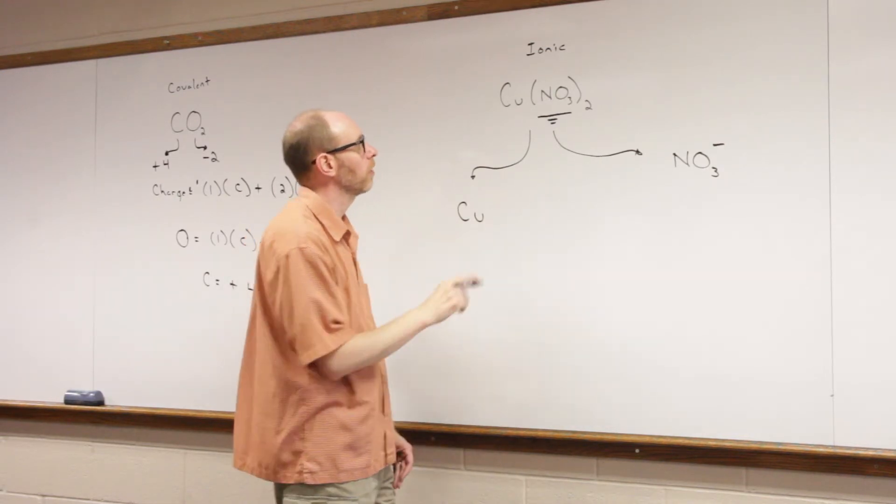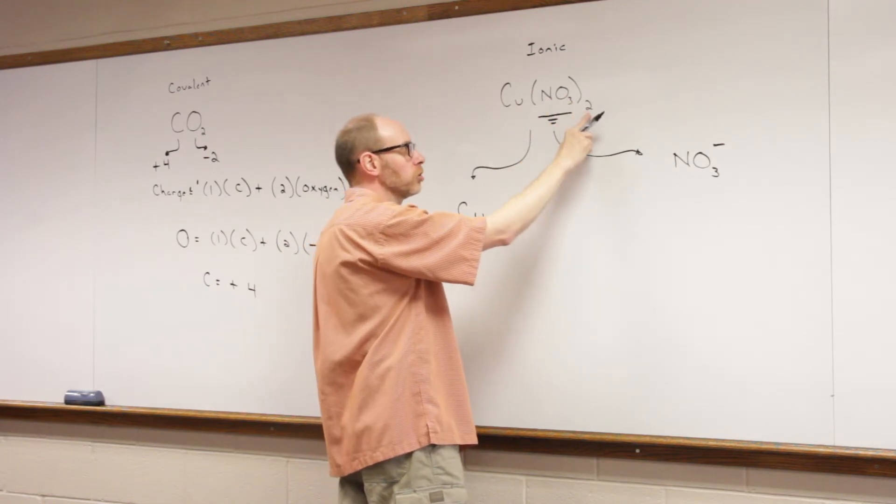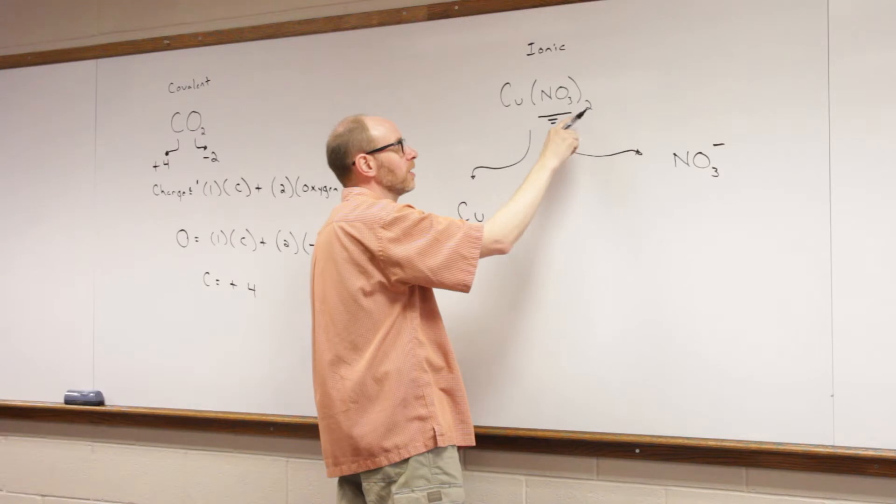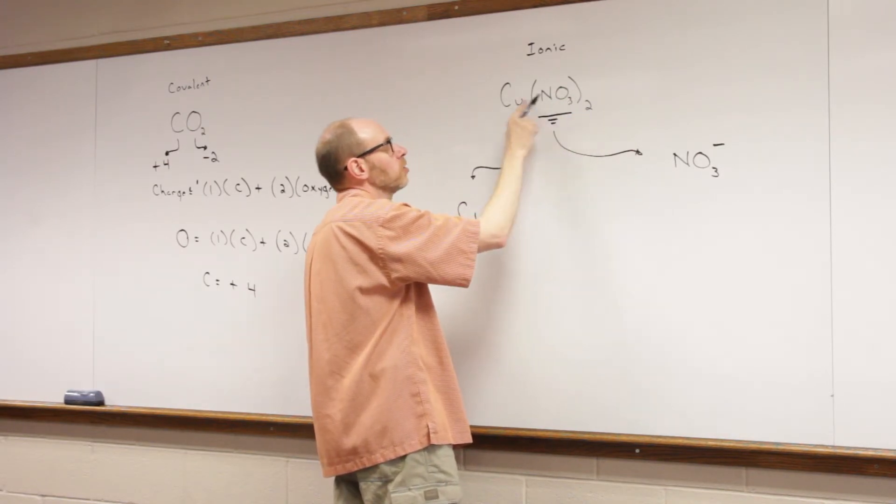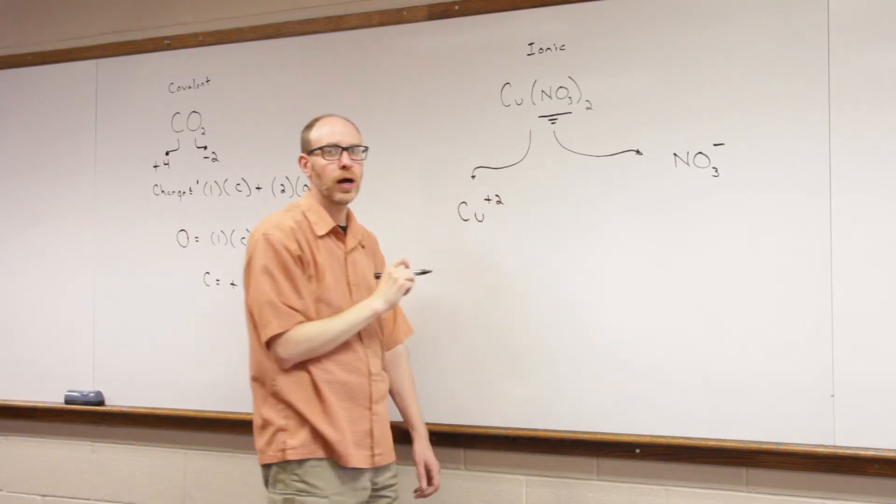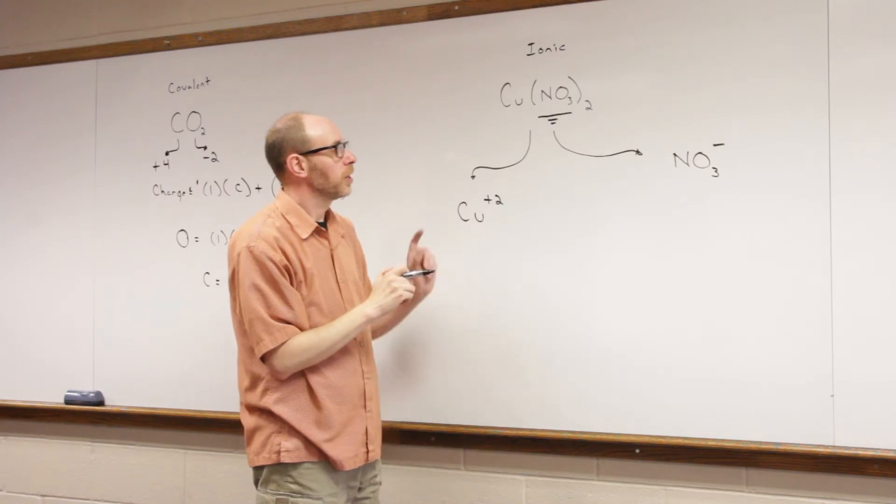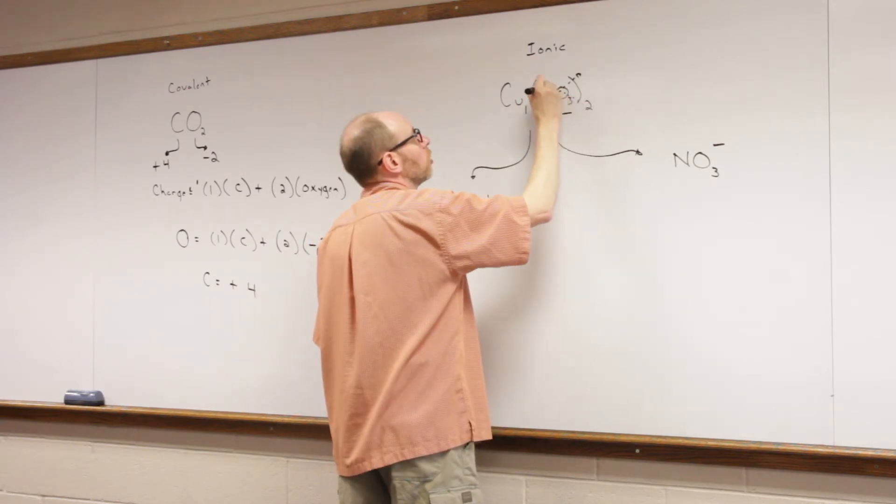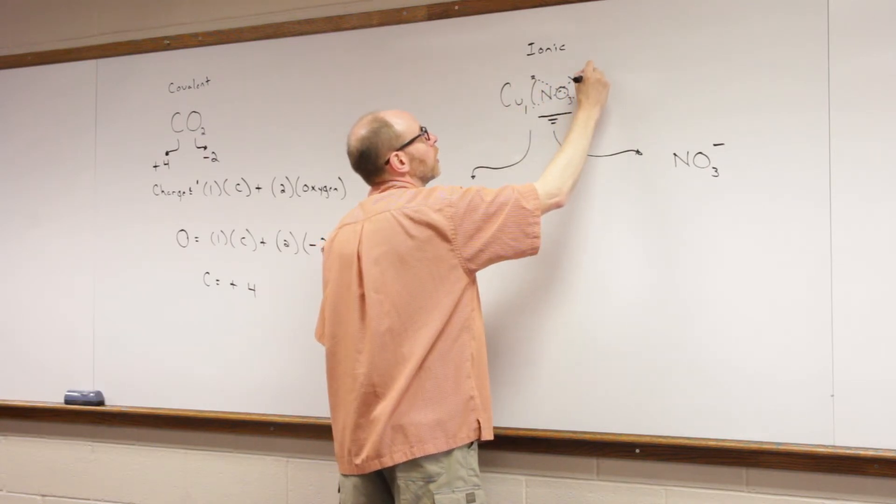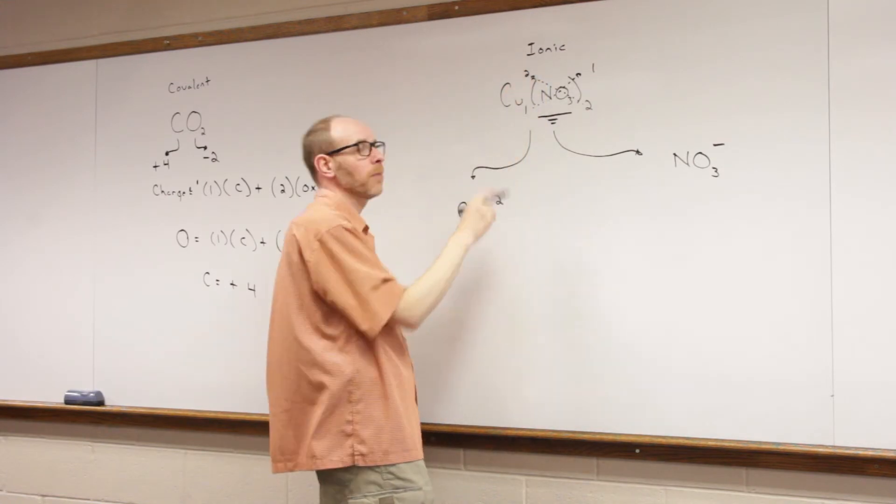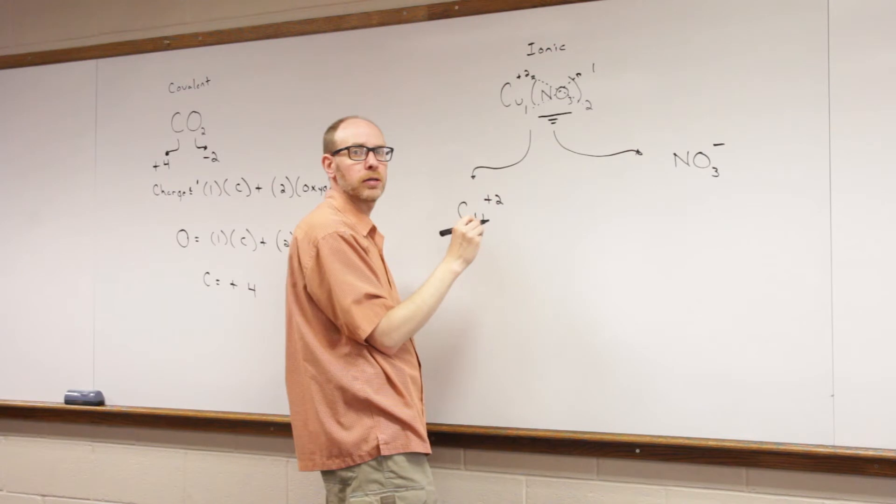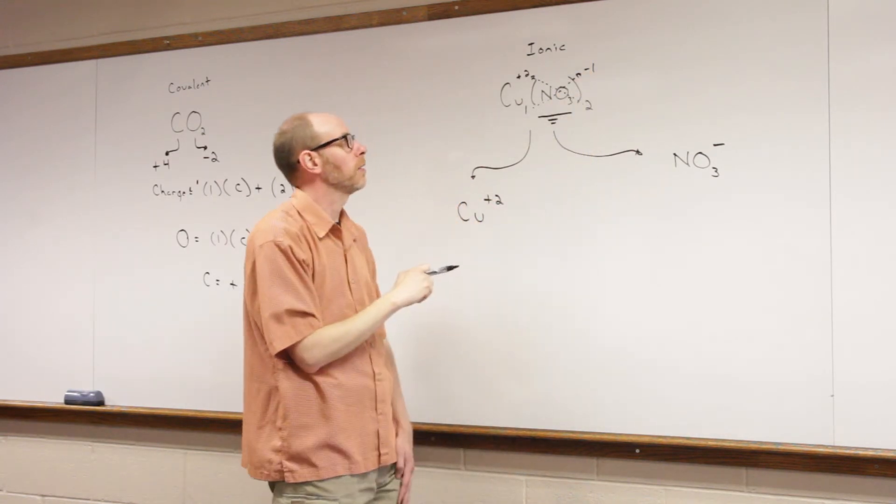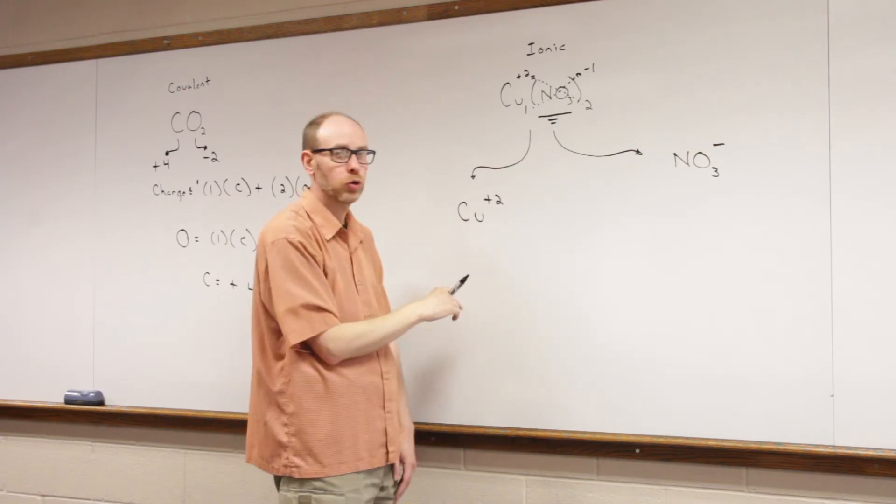Well, two different ways that we learn to figure it out. First one is, we say nitrate is a minus 1, and there are two of them. So it's a minus 2 charge total, and all the charges have to add up to whatever the charge of the compound would be, the zero. So 2 times minus 1 is minus 2, so copper must be a plus 2 ion. The other way to figure that out is to say, okay, there's 1 copper and there are 2 nitrate, and you can reverse multiply those charges upward, and we could say nitrate has a charge of 1, copper has a charge of 2, and then because we know metals form positive ions, and that's just something you're going to have to know about metals, we talked about that. Metals form positive ions, then the nitrate would have to be a minus 1. That's another way you could determine what the charge would be in that copper.